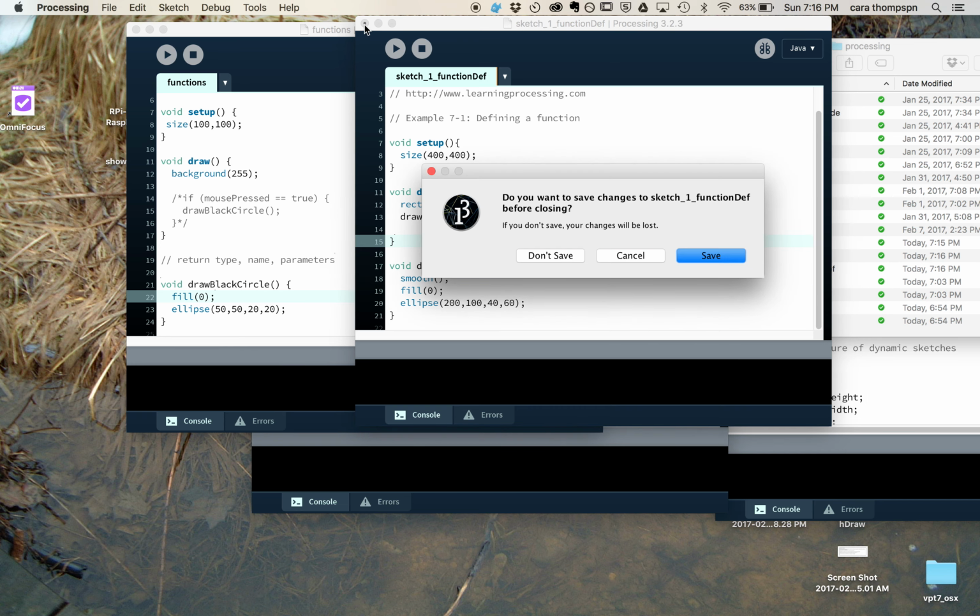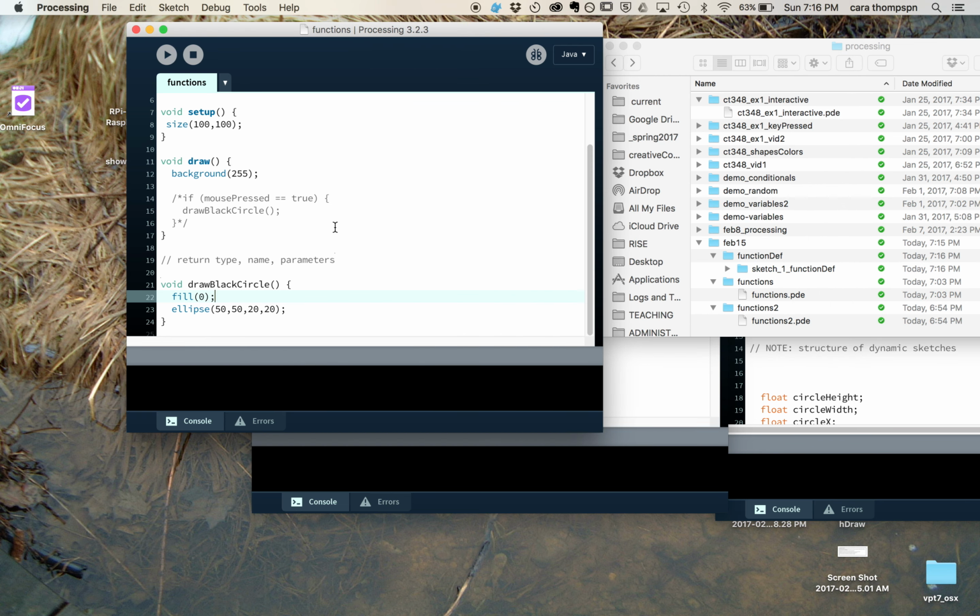So in this video, I just want to talk about some other ways we could use functions, because they're incredibly powerful, right? Here I've done something a little bit different. I'm saying if the mouse is pressed, if the mouse is down, then draw the black circle. So you can see we can apply some conditionals to it.